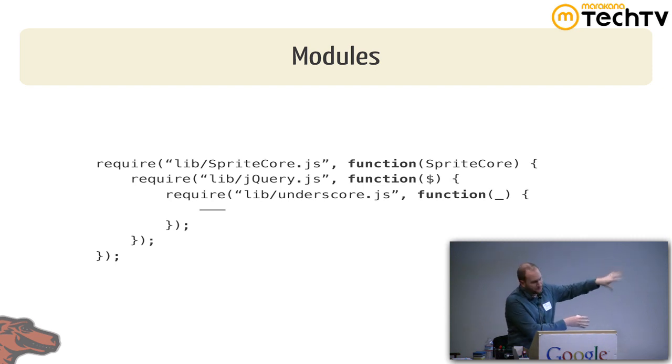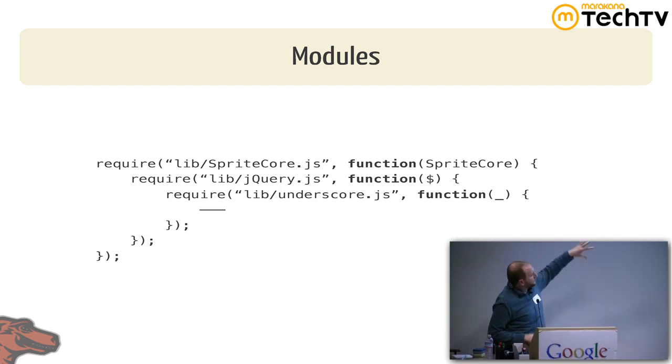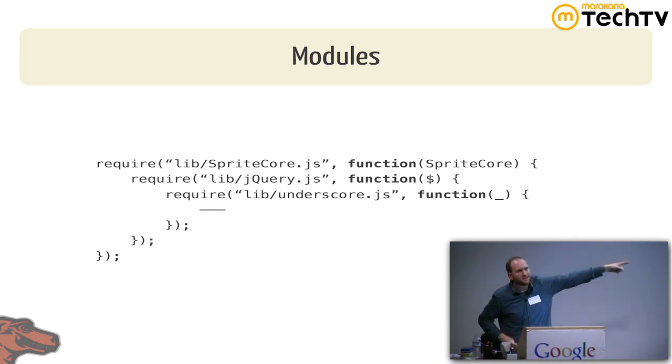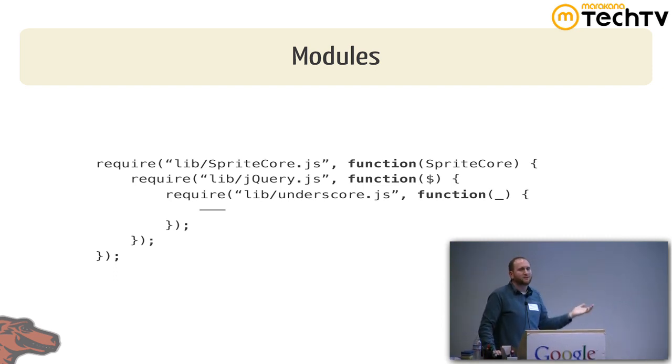Yes. So this is the bad old days here, which are actually now. And the next slide is, unfortunately, probably a couple years into the future, but it is coming, and we're working hard. So the problem here is that whenever we have to use callbacks, we end up inverting the control flow of our program. We end up with this very strange shape to the code where the core of the program is actually buried somewhere in the middle. And that's just an unfortunate way to have to program, especially if what we're dealing with is simply using a few modules.